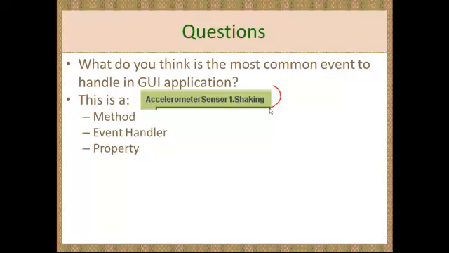Now let's take a look at this. So here's my question to you. Do you think this is a method or an event handler or a property? I think it's probably an event handler. Okay, so when you started shaking your phone, an event was happening. And so then you added some commands or some instructions. What do you want to do when the phone is shaking? So that shaking is an event handler. I think what you wanted to do was, the sound played.